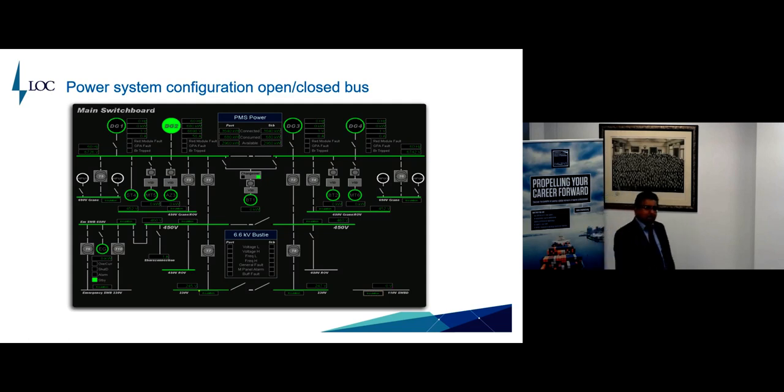Got a question online, but an extra minute. What is the time scale required to bring the DP to a stable position for operating limits for vessels due to environmental changes, like a change in wind, current or wave condition? I mean, once the model is developed, it should stay in the position, because the thruster should respond if the environmental condition changes. But within the limitation of the capability of the vessel. So within that period, with the environmental condition, the vessel stays in the position. It should not go away from the position. Yeah. It should not lose the position.